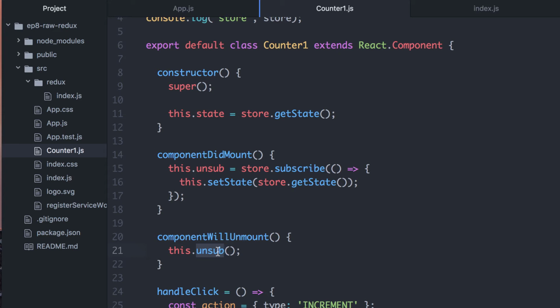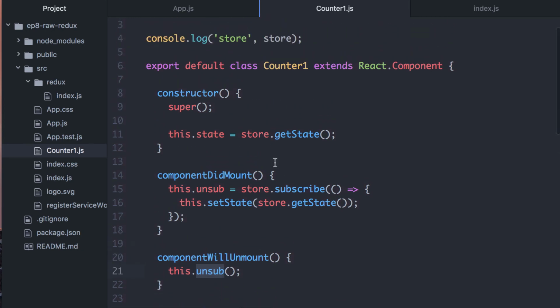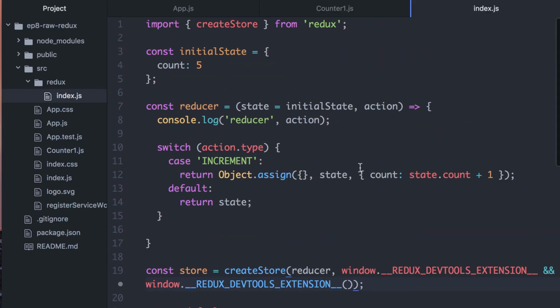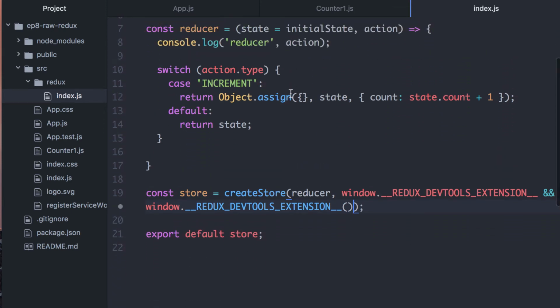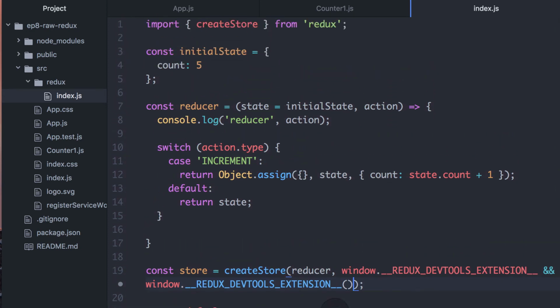Okay, so that's the basics of using Redux apart from React Redux. Let me review. In the index.js, to use Redux this way, we didn't have to make a single different type of thing. Everything works the way it used to. Nothing new here.